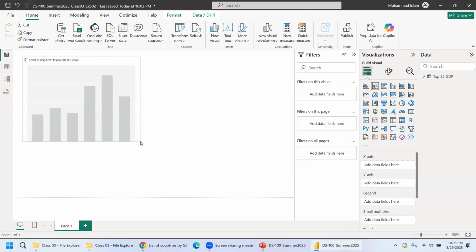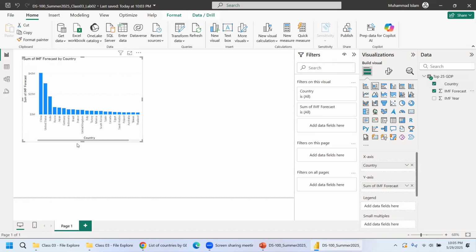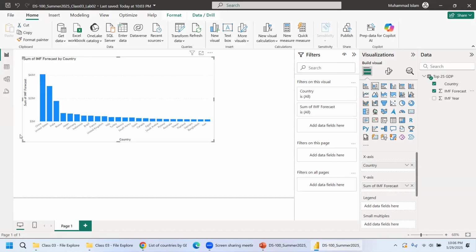And in this column, we can bring in our country and IMF forecast. So it will show you China, United States, India, Russia, all these countries and their GDPs, and Bangladesh right here.